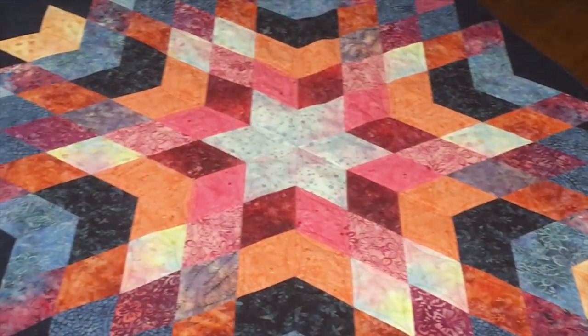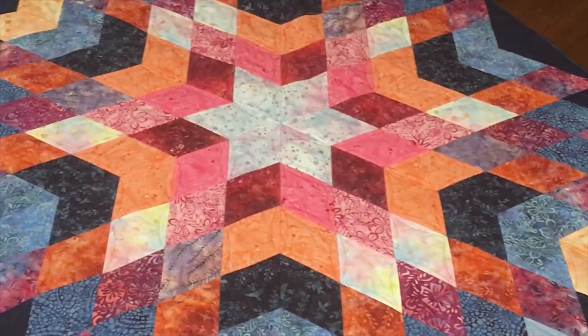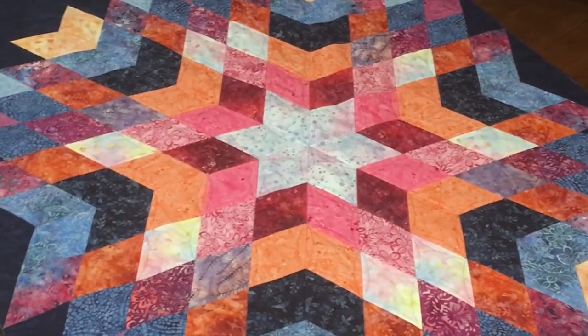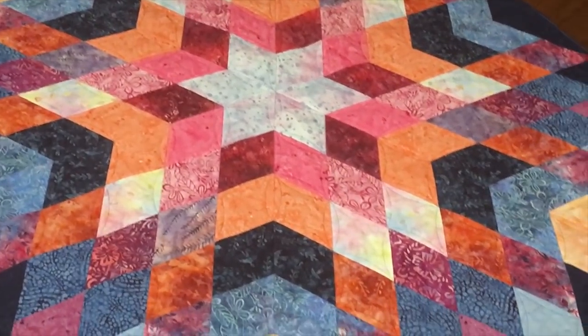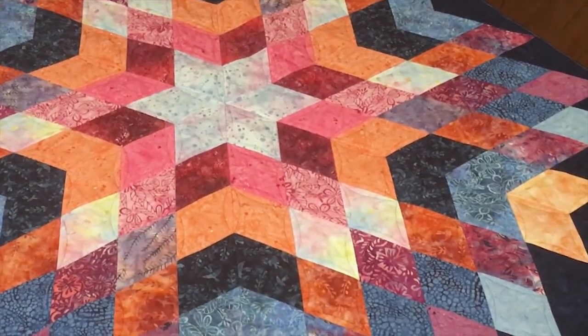It is 12:15 and it is now Tuesday. I leave for Portland in a little over 24 hours — I have to be at the airport at like 3 a.m. But I have finished quilting my last big quilt. This is a new version of Medallion Star using Majestic Batiks' new line called Cobbler — obviously it's the middle of the night so the lighting isn't spectacular, but it's really beautiful. We'll have to show it later in better lighting.